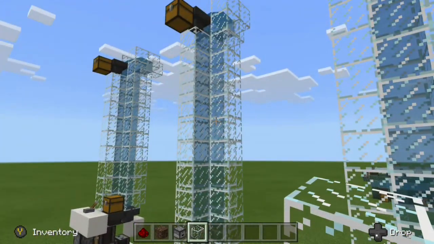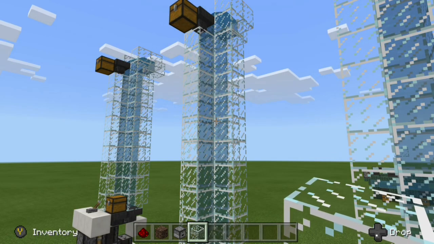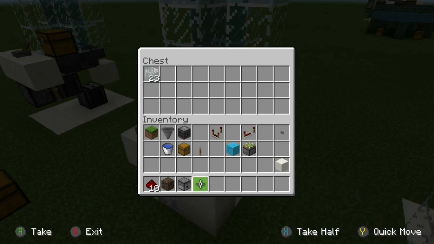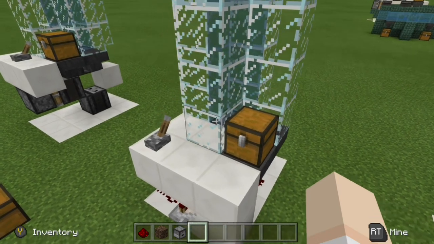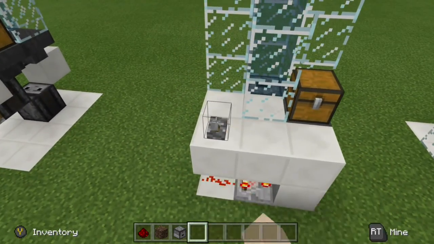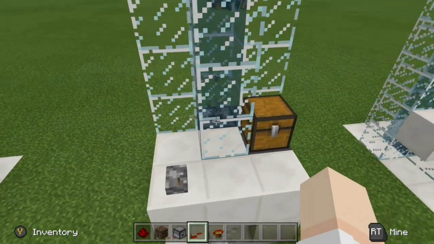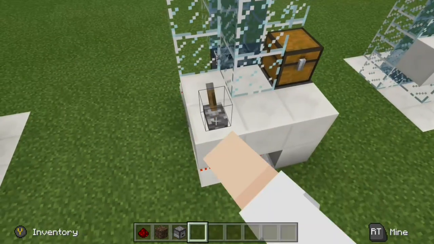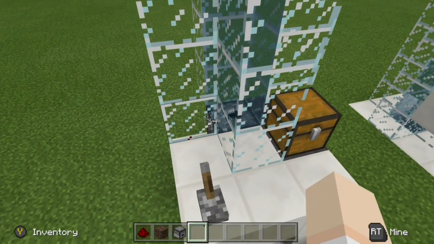Now for this second design, I left this one broken on purpose, just for demonstration. So for this one, if we open up the chest, we're going to go ahead and throw in our glass like that. That's going to filter down into our dropper, and then we're going to flip our lever right here. And then this is the issue you may be experiencing with the coral farm or with the item elevators. All of your items are going to be stuck at the bottom.